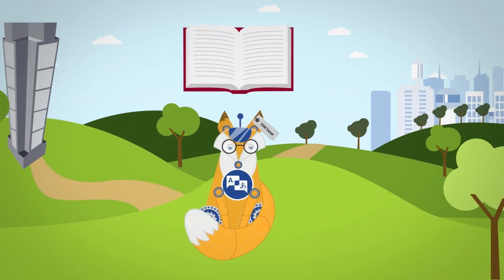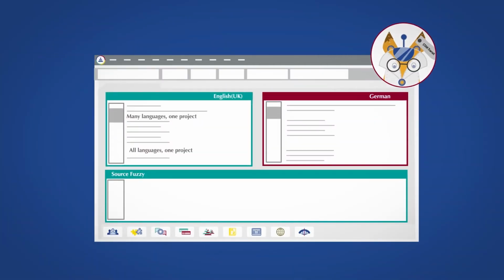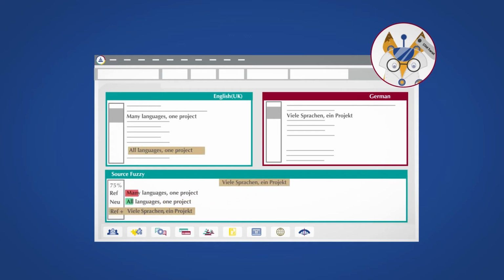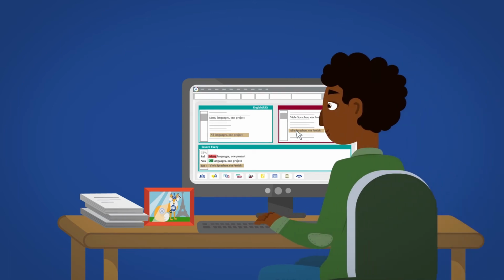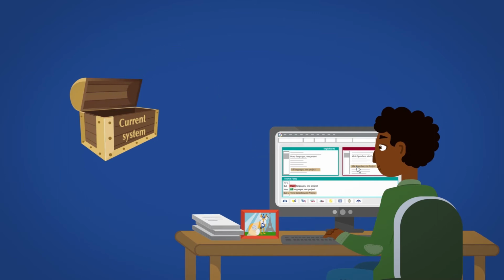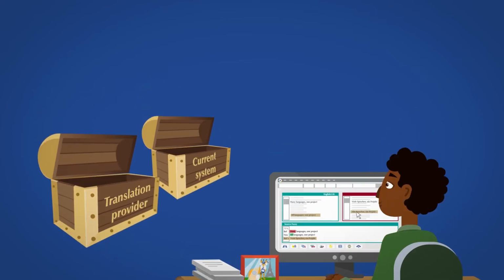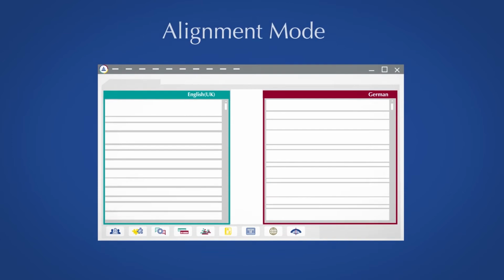Transit also makes this possible by learning on the job, completing new projects on the basis of existing translations and terminology. The system detects whether sentences and paragraphs have been translated before, and if they have, it transfers the translations to the target language fully automatically. Sentences that are similar to ones which have been translated before are also identified in the resources provided and suggested to the translator. Think you don't have any resources? Think again. You can easily import your translation memory from the system you are currently using or request it from your translation provider. Star Transit even works just as well without an existing translation memory.